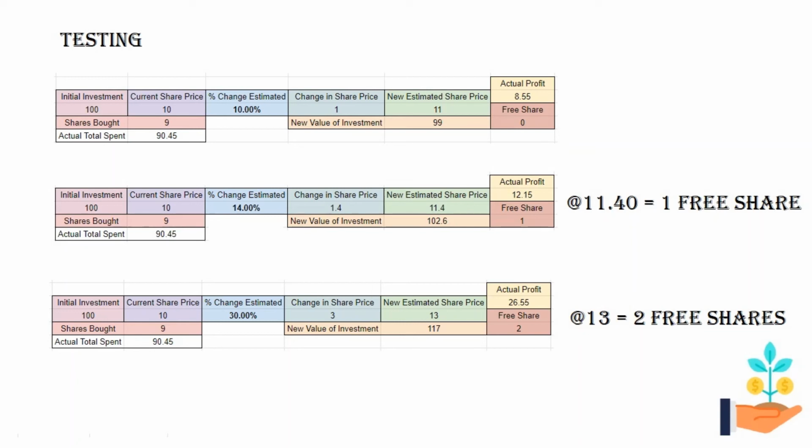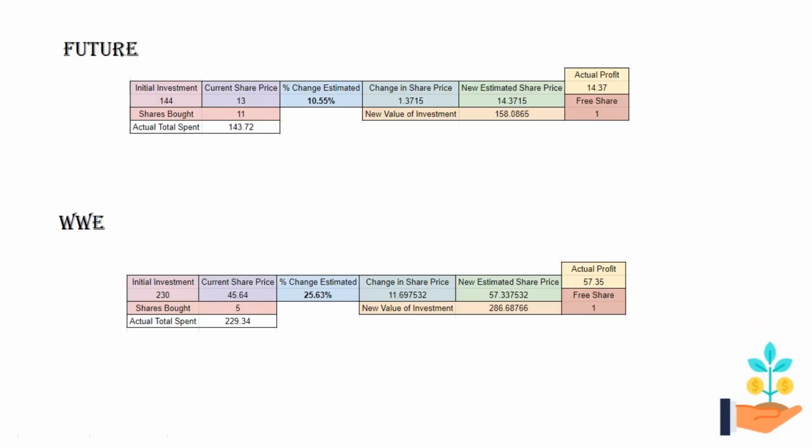And so if you sell 8 of your shares, you will receive your initial investment that you put in, which is £90.45, and you still have that one share, which is beneficial because if it gives you dividends, it'll give you free dividends, and if it goes up in price, you'll get free money, and if it goes down, well, you're not really that bothered because it's a free share. And similarly here, we've put in 30% and we've got 2 free shares. The method is the same.